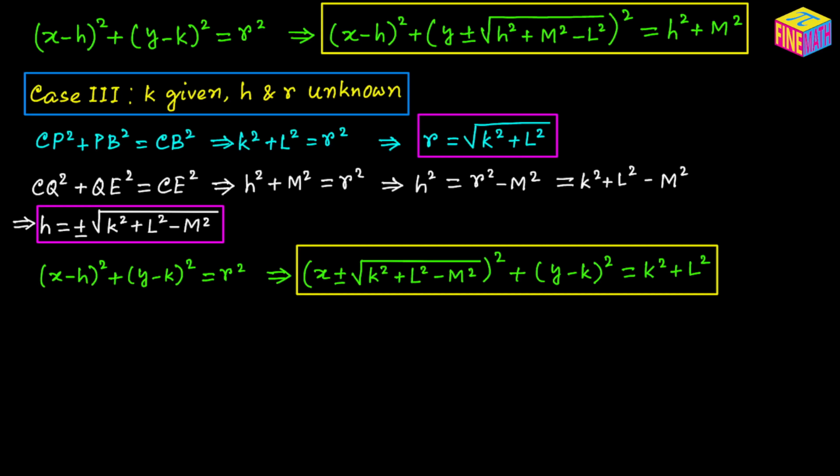So essentially you have to remember one thing, that when the center is provided, meaning the coordinates of the center are provided, then we are talking about one specific circle. When nothing about the center has been provided, however the radius has been provided, then there are 4 possibilities. When one of the coordinates of the center is provided, then there are actually 2 possibilities. Case number 2 and case number 3, we have seen in each of those cases there are actually 2 possibilities because we have been provided with just one coordinate of the center. I hope things are clear up to this point.